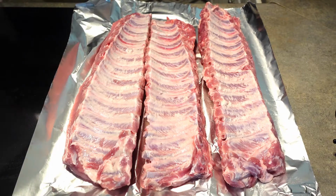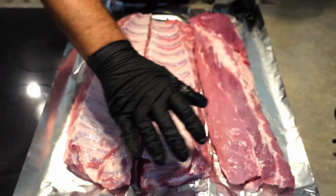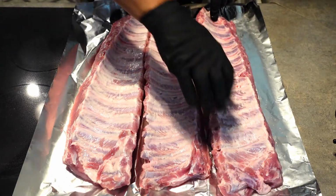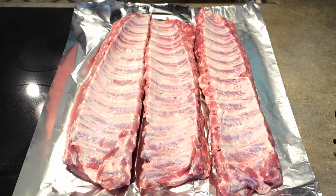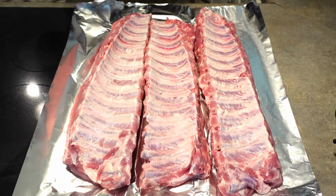Okay, well, what we've got is 3 just normal baby back ribs. Now, I have removed the membrane from the back and I've cleaned them up just a little bit. Nothing major. I've prettied them up a little bit. The butcher that did these apparently was in a hurry.